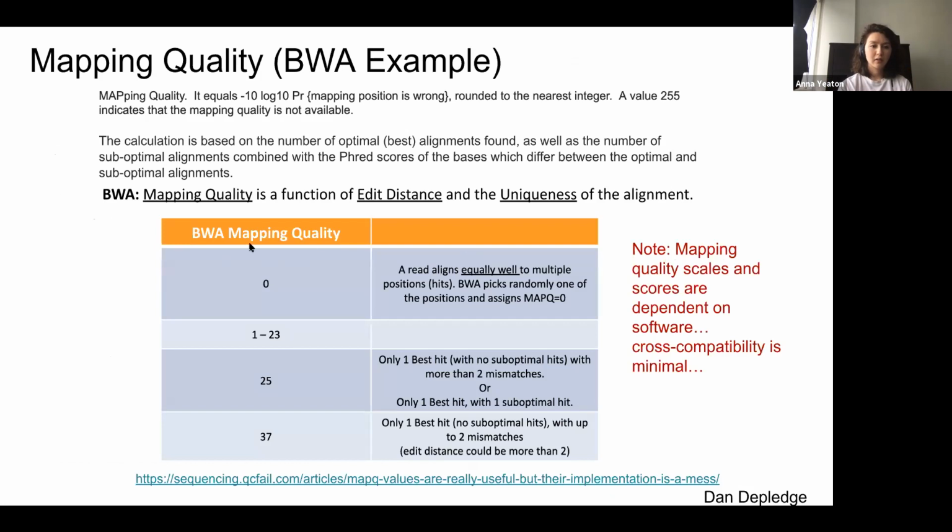So here, this is the same slide from Dan. We have our BWA mapping quality, where when a read aligns many places, it's 0, and when a read aligns to only one place, it's 37.